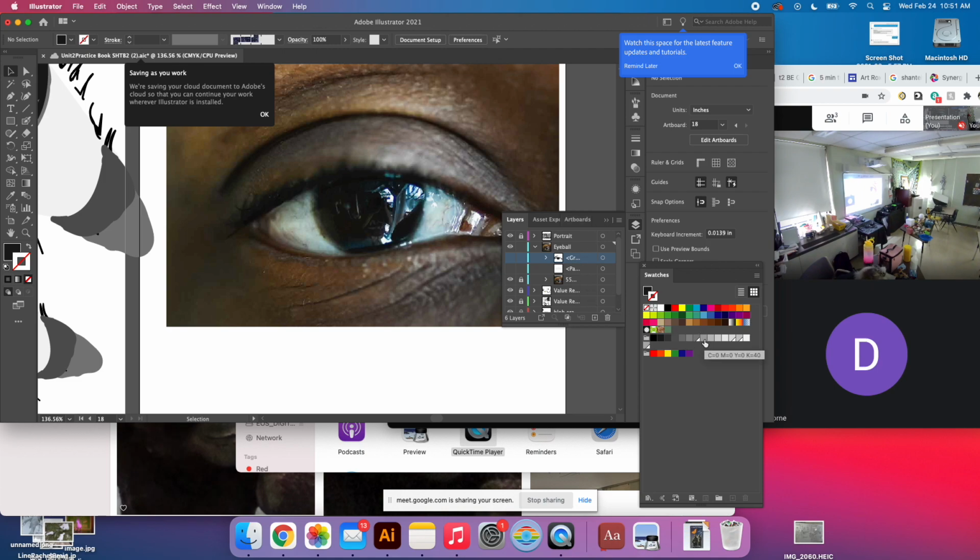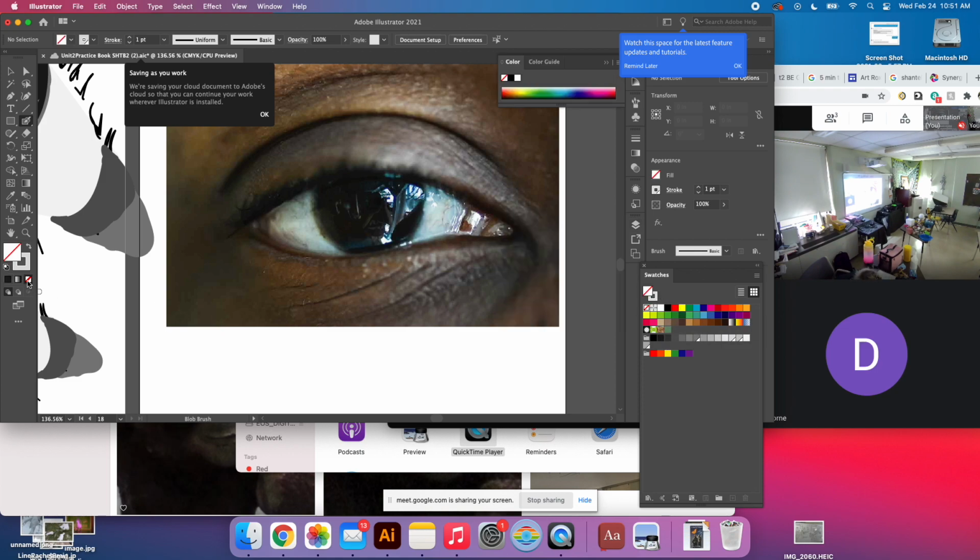And then go in with a middle gray. So I'm going to go in with a light to middle gray, and I'm going to go to the places that are highlights, but not the brightest parts. So for me, I see that right on the eyelid, and then maybe also along the bottom of the eye, perhaps, or maybe along the eyelash line. This is where we start to get to be sort of artist-y. You get to choose where you think you see the highlights and shadows and to what degree, and what degree of detail, like how small do you want to get your pen, or your brush, sorry.